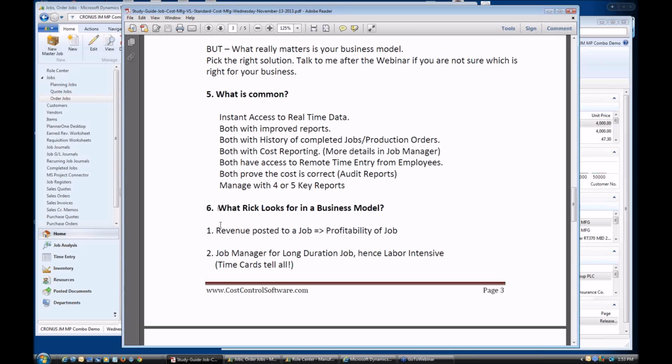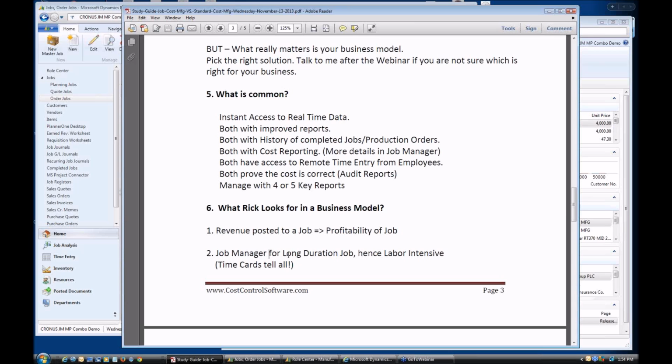So number 6 on your study guide, the bottom of page 3, is, first of all, is revenue posted to the job. So if I'm a vaccine manufacturer, do we really track revenue against each production run? Are we looking for job profitability on that production run, or is it really to make the product, get it into inventory so we can ship and invoice it? Sharon says yes. Okay, well, excellent. So maybe in that case, again, I can't judge. All I can do is lay out some of the differences, and then hopefully you'll go, oh, that would be perfect for me. So that's what we're kind of doing here, and I appreciate the feedback.